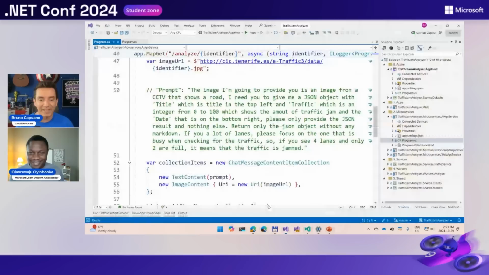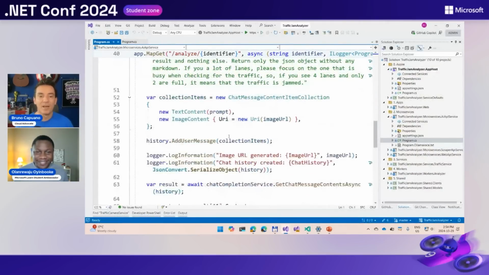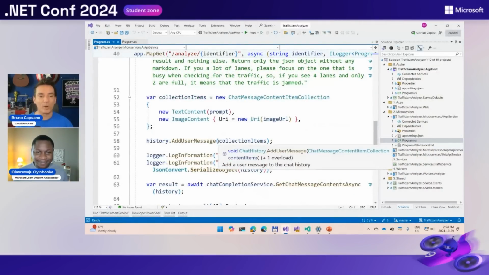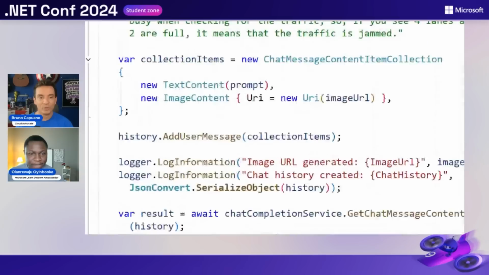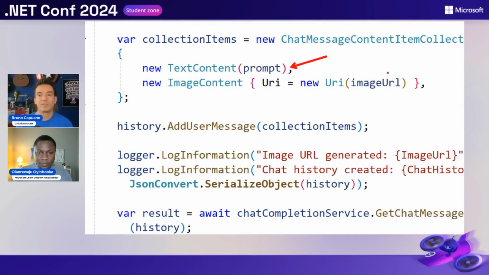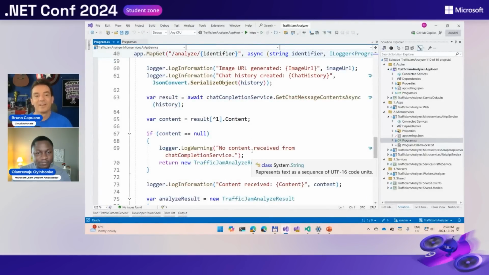Wow. So he defined this in the prompt and then created a collection of items where he's going to send to the chat the prompt and the URL of the image. Remember when he did the scrape, he picked all of the pages here. Yes. And then that's it. This is going to say, hey, chat, process this. And with this, let's put a breakpoint here. We are going to have the information in JSON format.